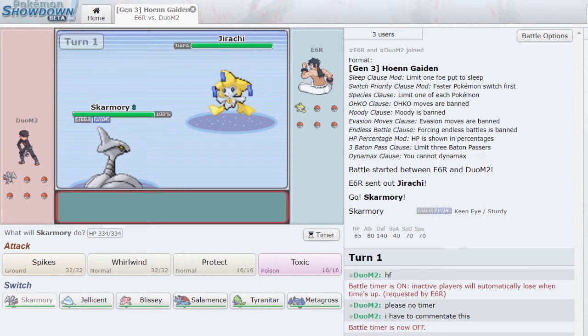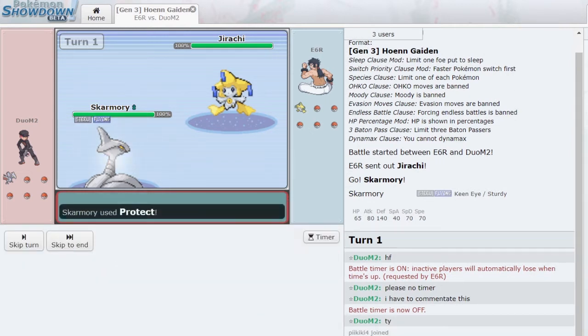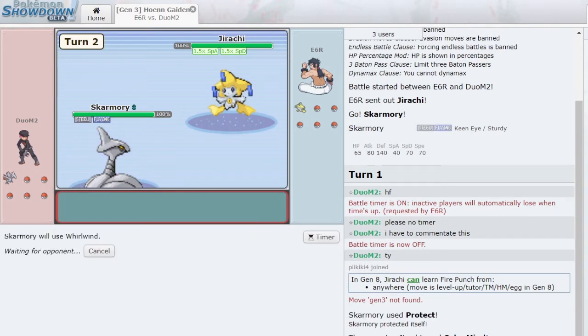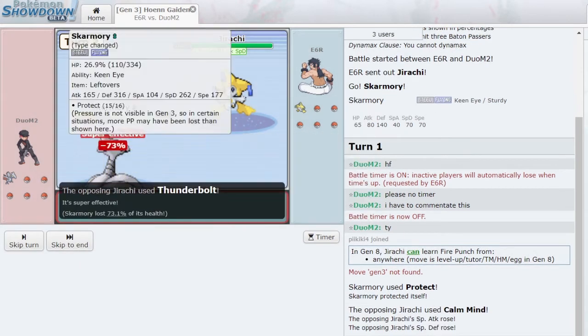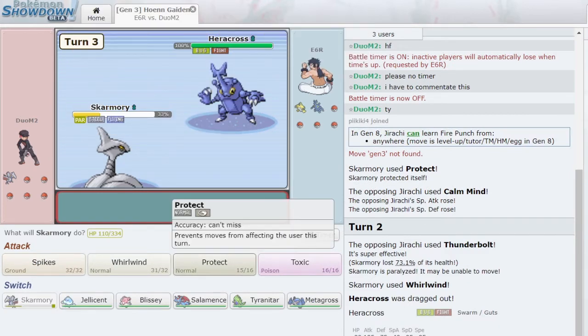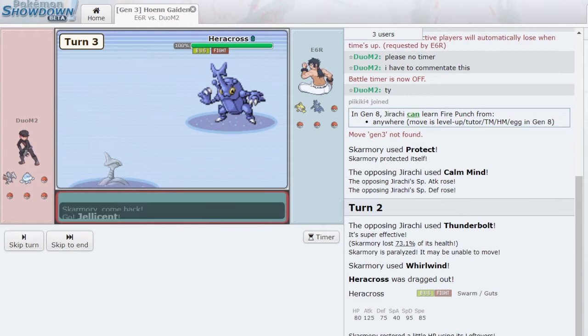Okay, so that doesn't... I don't know the command to check if he learns Fire Punch in Gen 3. I'm just gonna Protect to be sure, since he doesn't have... Oh, God. Yeah, I'm getting you out of here. I knew that Jirachi could Calm Mind. Oh, it's Thunder... No, I realized that last second. That's horrible. That's a horrible turn, too. I gotta go Jellicent. I just... Yeah, that was rough.